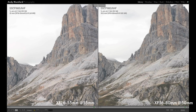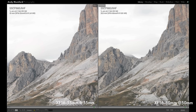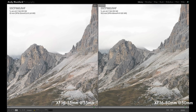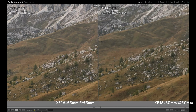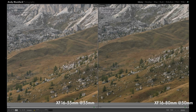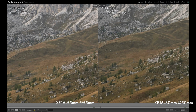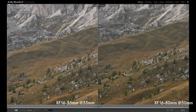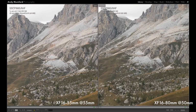And the 16-55, I've been really impressed with it. When I've been editing the images, the amount of detail really does seem to be nice, particularly when I start to play with the image, when I edit the raw files, when I put a little bit of sharpness in there. If we look down into the bottom here, into the corners, very similar again, but I do think that when I look at these trees or the detail around these rocks, there's just a little bit more detail being resolved in the 16-55 than the 16-80. Although the 16-80 does have that punchy, slightly higher contrast look.